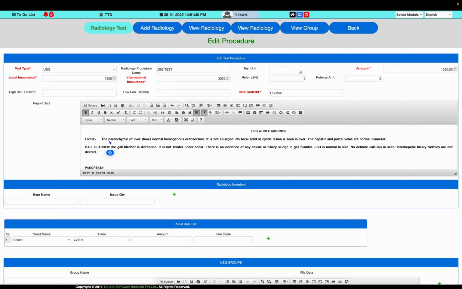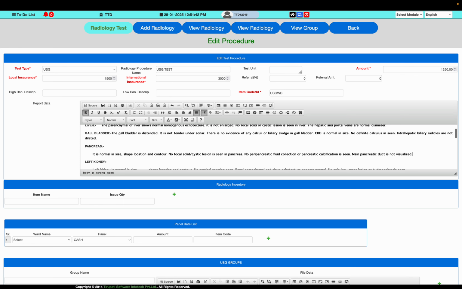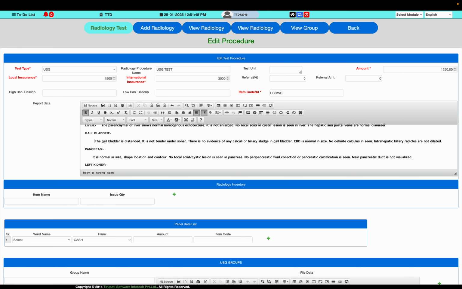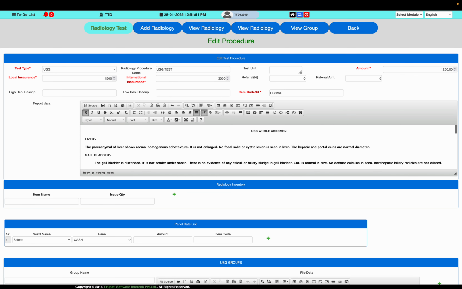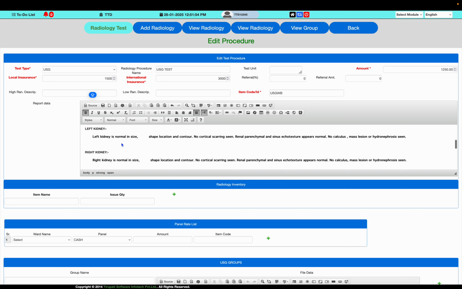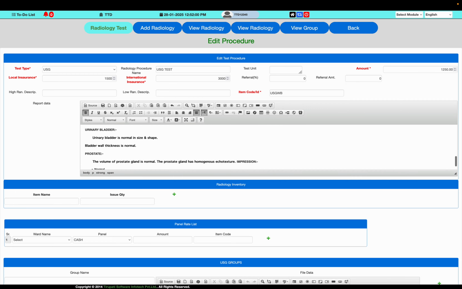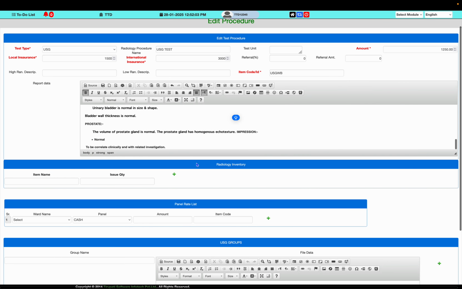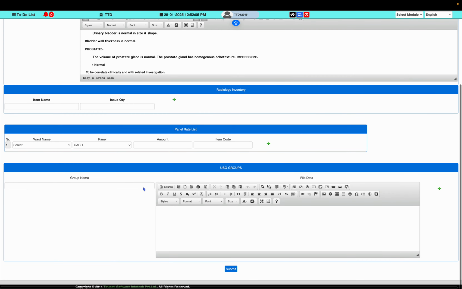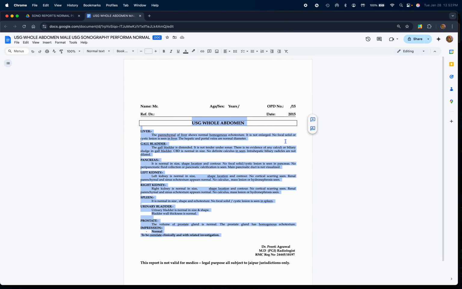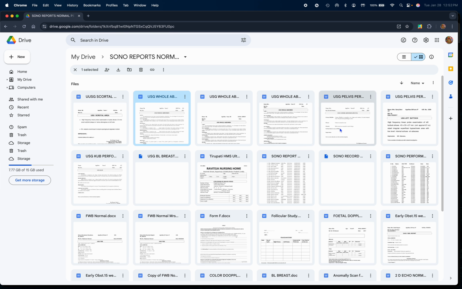This is how we are defining the radiology test reports or sonography test reports. And this gives the template of the USG report for the respective test in the software. If there are multiple formats, you can define another format also with the respective test name, like another format, the whole abdomen male report for USG.